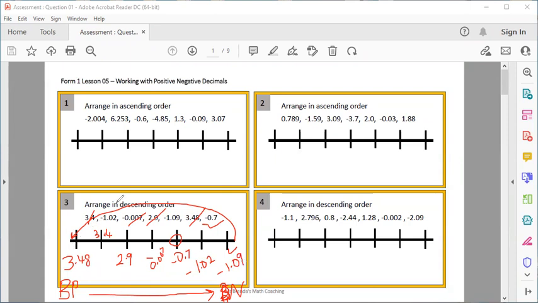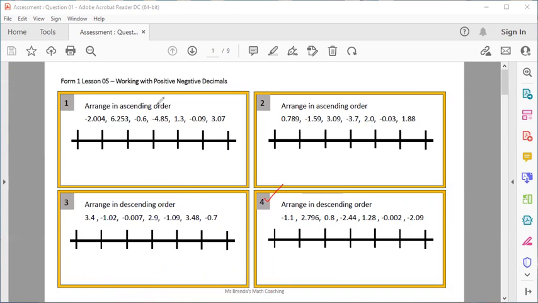Okay, so remember, if the order is descending, you start with the biggest of the positive and work your way down. Remember, there must be one point where there is a 0. And after that, you have to think of the smallest of the negative and go all the way up to the biggest of the negative. It's just the opposite. Okay? Now with that, number 4, I leave you to do. All right, we have to move on a little bit. So the next question, we go to page 2 now, guys.